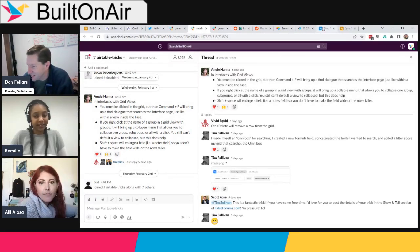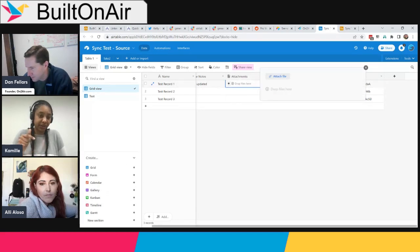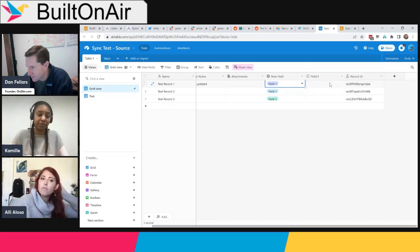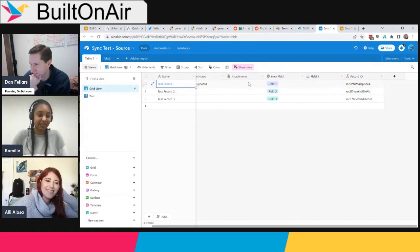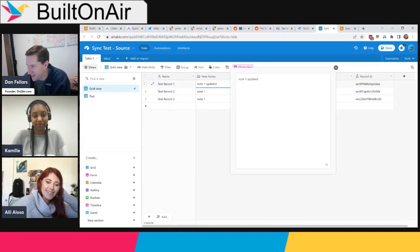It's a little frustrating for grid views in interfaces where you don't have it enabled to expand the whole record, because if text gets cut off, you just won't be able to see the rest of whatever's in that field. Like if you had a really long URL field, for instance, it's not expecting it to be multiple lines. It'll just do the dot dot dot thing, and you'll never know what the end of that URL is unless you click it. Shift and space, yeah. So there's a quick shortcut. And I think they have lots of shortcuts you can find in the help.